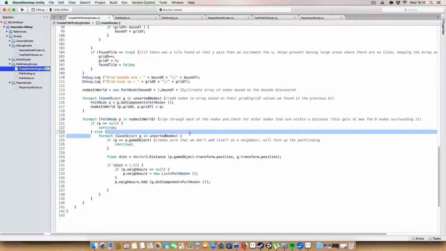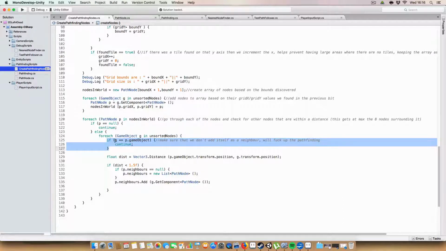Otherwise, we go through each of the game objects in the unsorted nodes. We do a quick check to see if this particular game object we're checking is equal to the node which we're checking at the time. So we continue because we don't want to set a node to be a neighbor of itself.